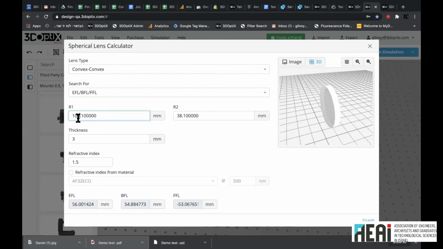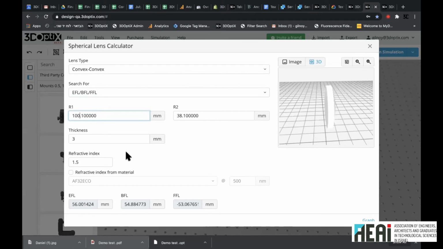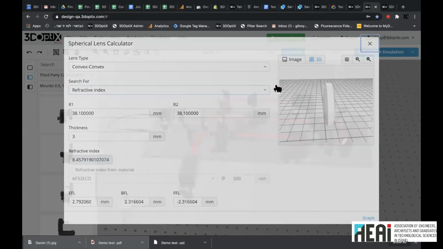Let's do 100. And you can play with this, and you can see that the EFL is changing. It's very, very nice to work with, as well as you can work with the refractive index and change the parameters here and find out the result.